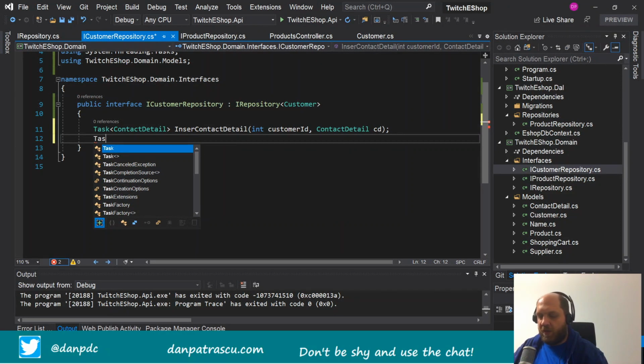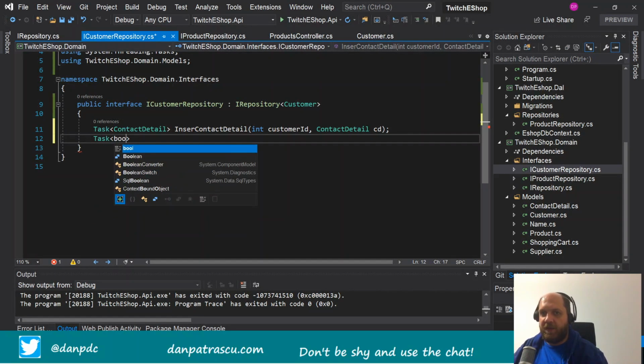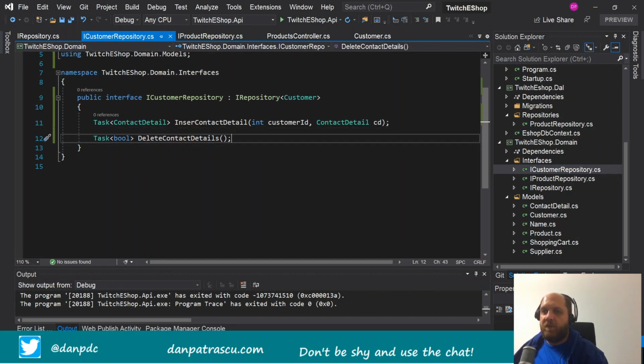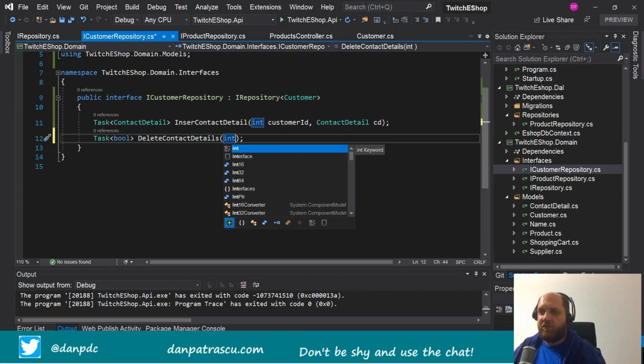And then we would have maybe a Task of, let's make it a bool, and we would have here delete contact details. In this delete contact details, what we would need here is an int in order to make sure that we are able to identify everything correctly.